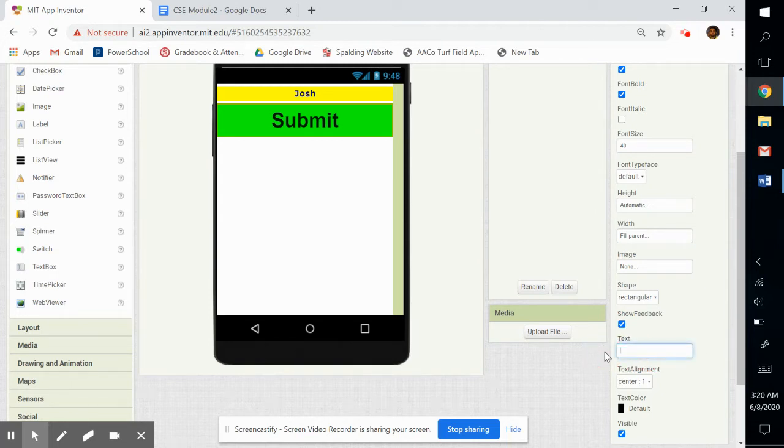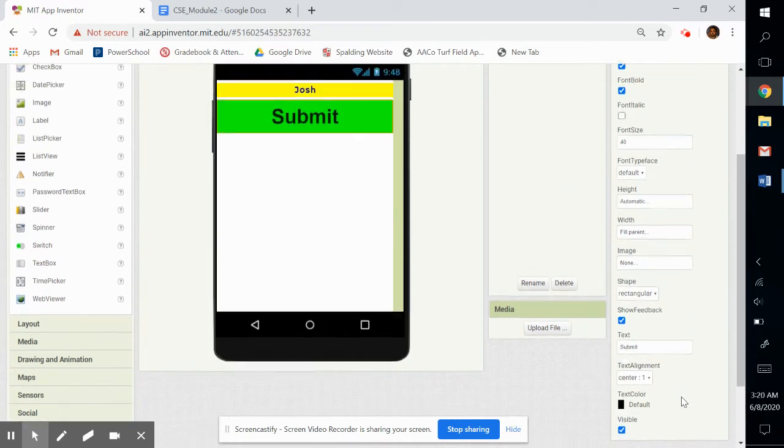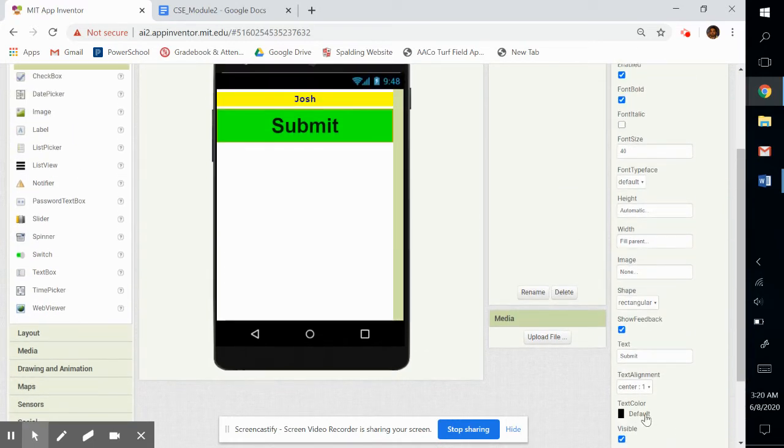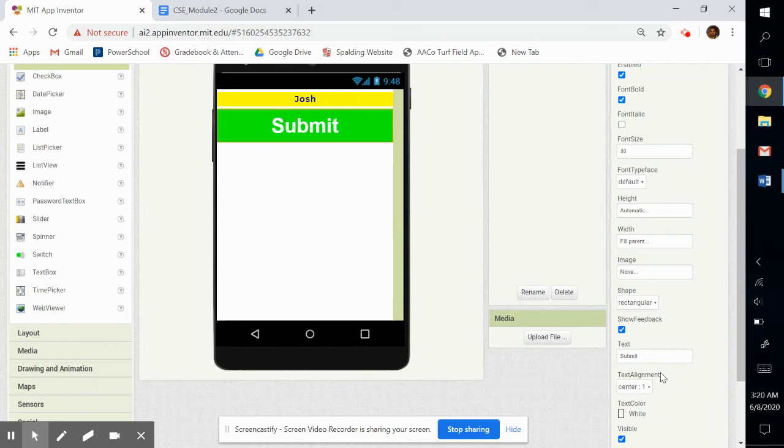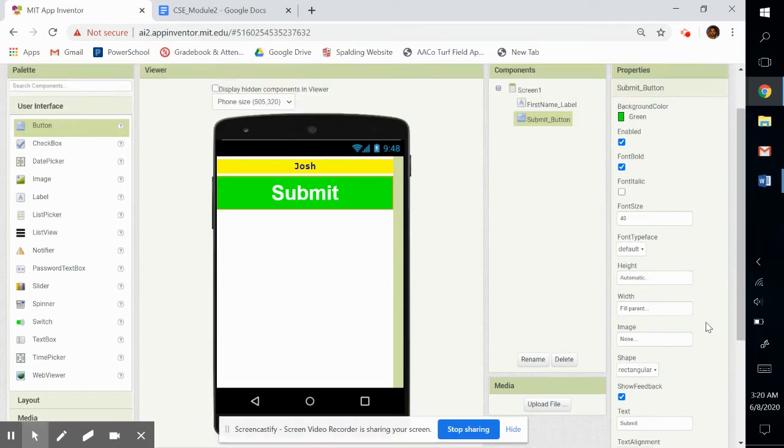Let's see what happens if I delete everything. Let's see what happens. Yeah, there's nothing on the button then. So let's just say submit. All right, so when I click that, something should happen eventually, but we'll worry about that later. The text alignment, if I want my button, everything text aligning left, we'll keep it in the center. Okay. Text color, I wonder what it'll look like with white. Yeah, we'll do that. We'll start with that.